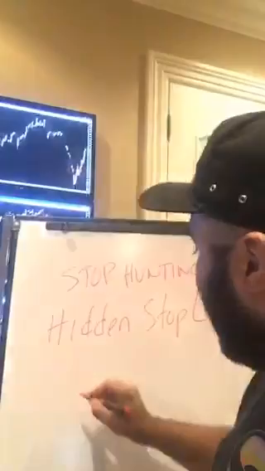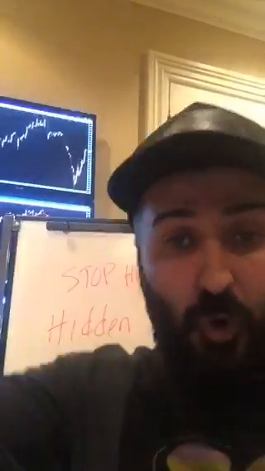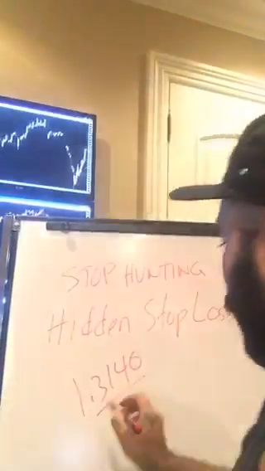But to the broker, they can't see your stop loss. They'll never know when to manipulate your stop loss because they don't know where it exists. In fact, what my program does is it makes a fake stop loss on their systems. So if my stop loss is 131.40 on my computer, the broker is going to see 131.90. Like to them, they'll see Luis has a stop loss at 131.90.